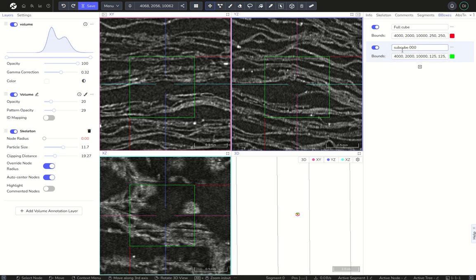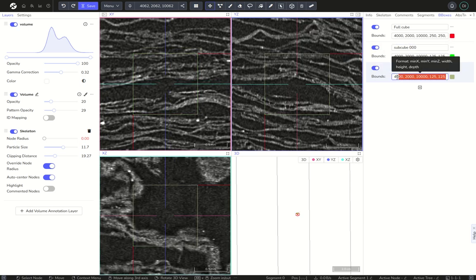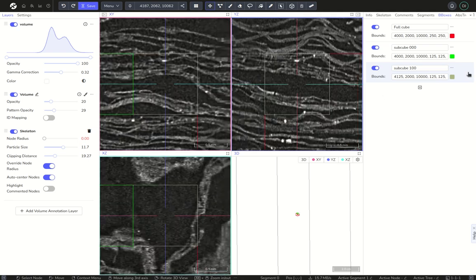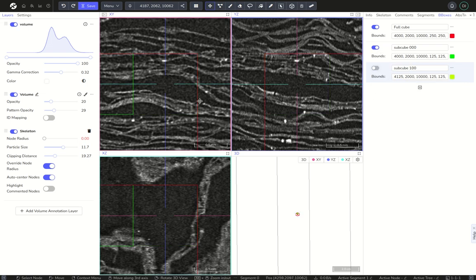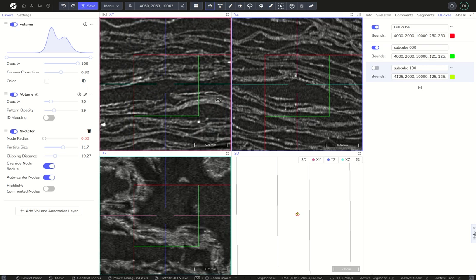Yeah, so there'll be 8 of these subcubes, which fills out the rest of the full cube. Just to make another one to show you that. You can call it whatever you want. I like to call it with 1s and 0s. So this one would be the same thing, but the origin point of the box would be 125. And that puts 1 next to it there. But I'm going to hide that for now, because we're going to work in the first subcube to get started.